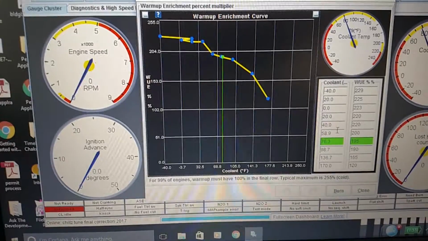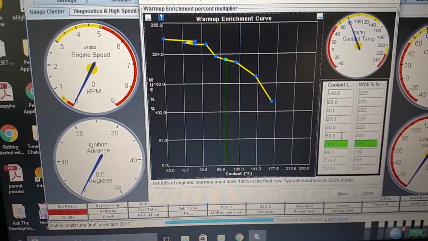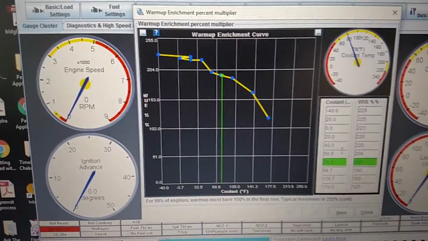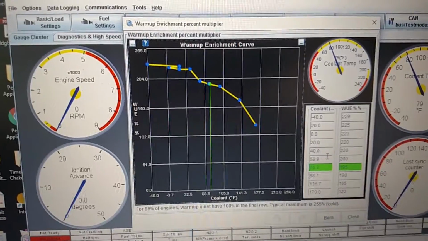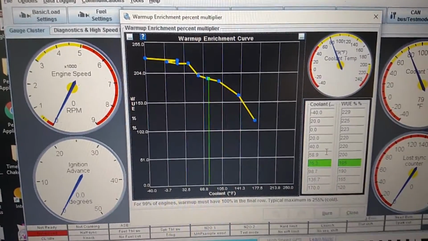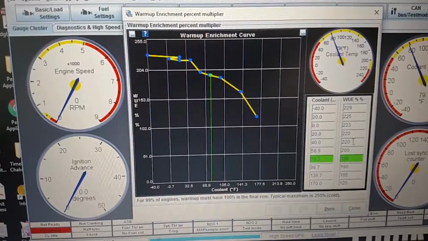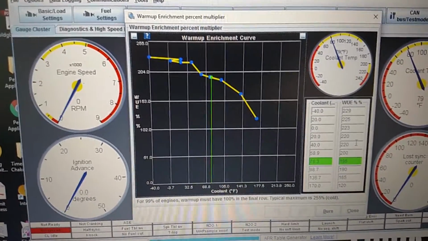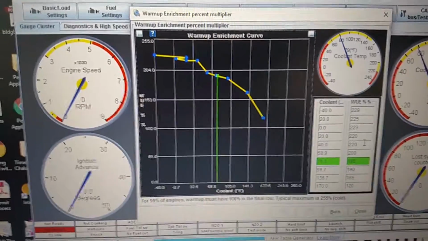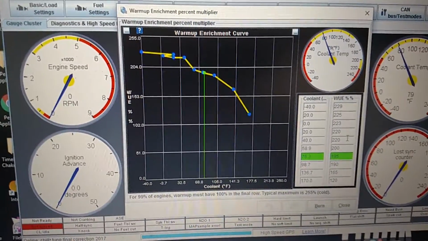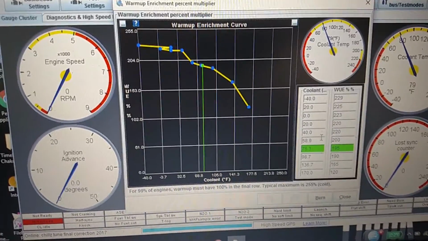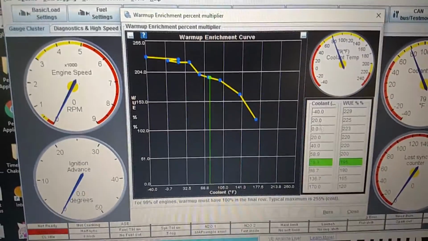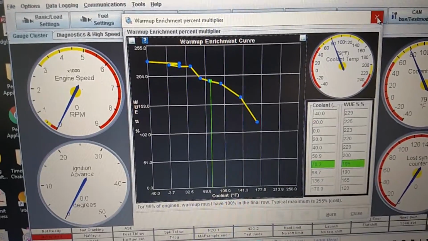When I get in the car in the morning, it's usually in either this window or this window because it's starting to cool down. So when you start the car in the morning, you watch your air-fuel ratio. If you're running lean, you want to add fuel. So you come over to these values over here, and I just went up by 10, down by 10, depending. Then when you get it where you want it, you can go up by 5, down by 5, or however much you need, and just keep an eye on your air-fuels. This green table will cycle down as the car warms up, so you just go through and make corrections accordingly. That really helped me a lot, and I'm super satisfied with that.